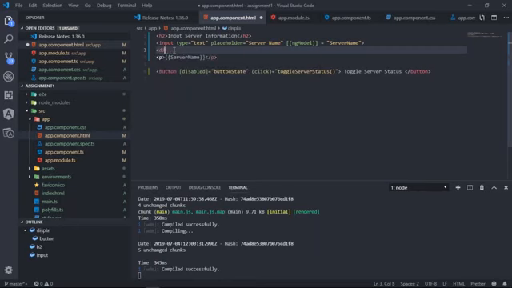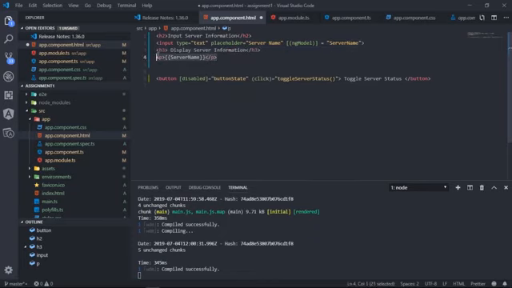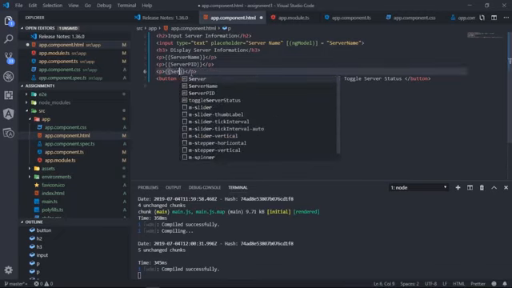So display server information. What we can do is, let's just copy this out. So server PID, is it the server PID? I constantly forget. It's server PID, so that's why server PID will be presented, and server status.